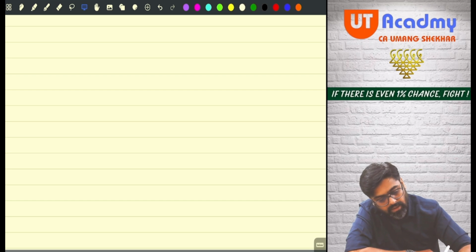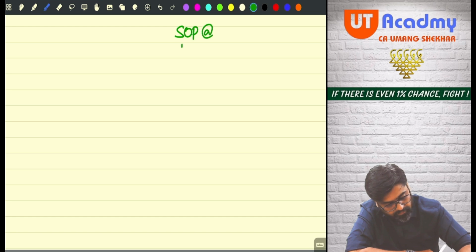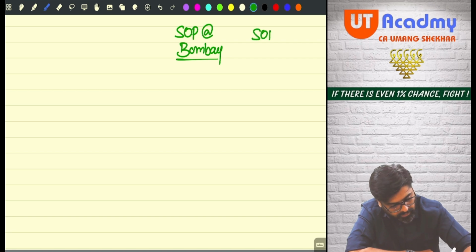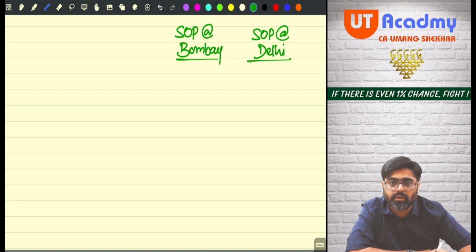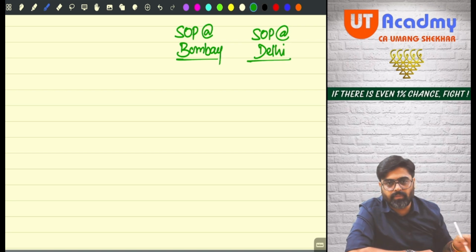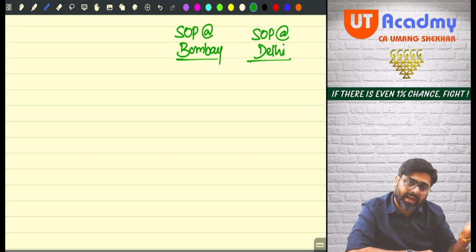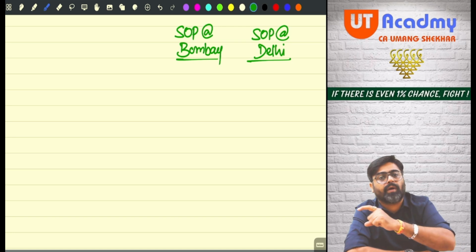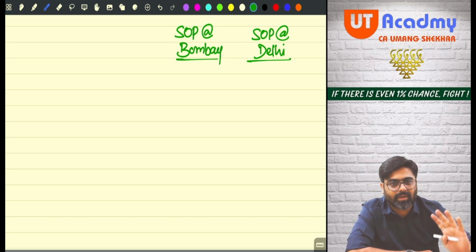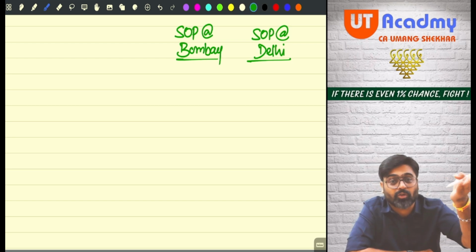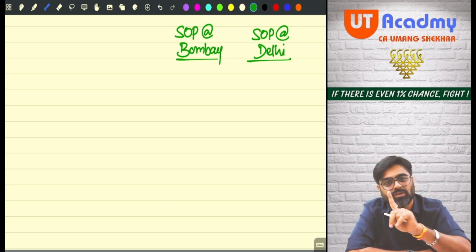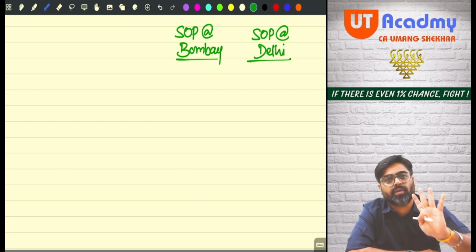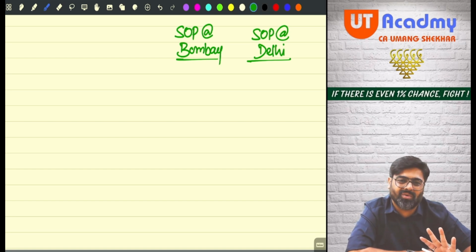But wait, how will you present it? Okay, now. See, can I say SOP at Bombay is there and another SOP at Delhi is there. Sure? Both the SOPs, the GAV will be nil. And from that, interest on housing loan deduction will be there. Then the final amount will be a loss. But they are not telling you to calculate income from house property or loss from house property. They are telling you just calculate the interest which is available for these two taken together. Yes or no?